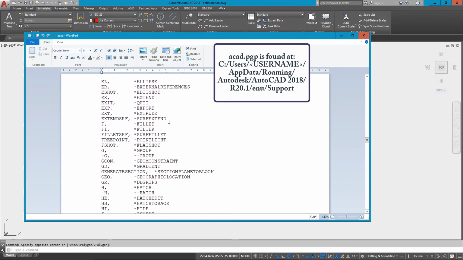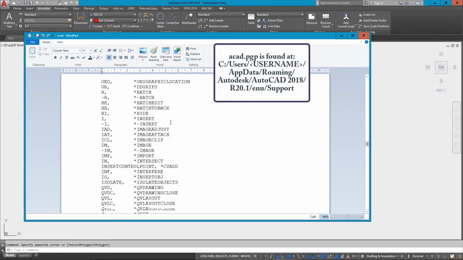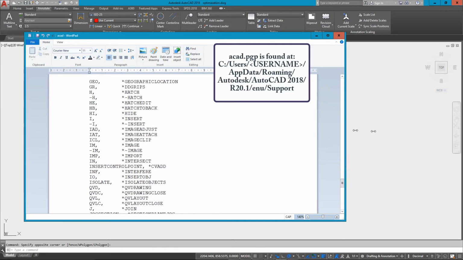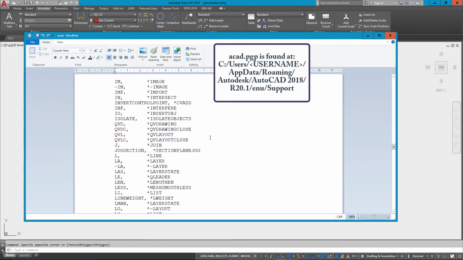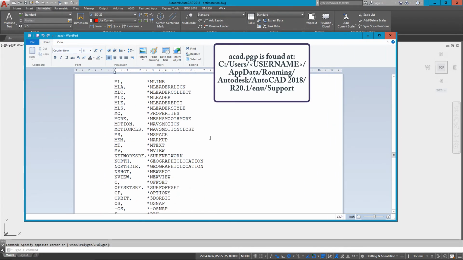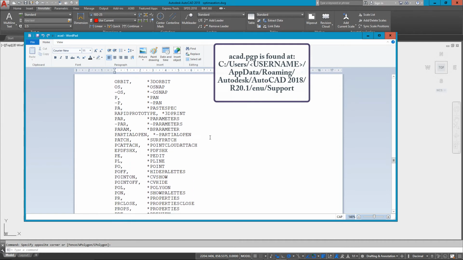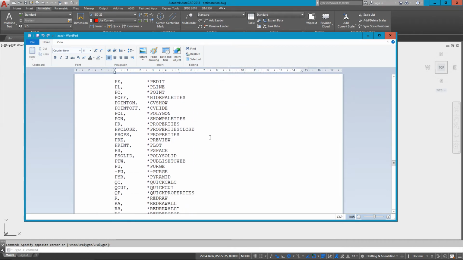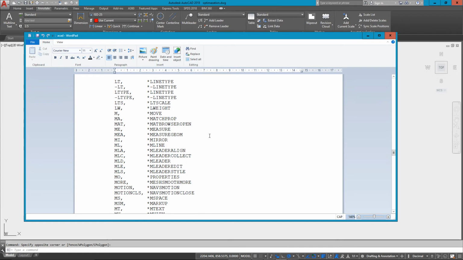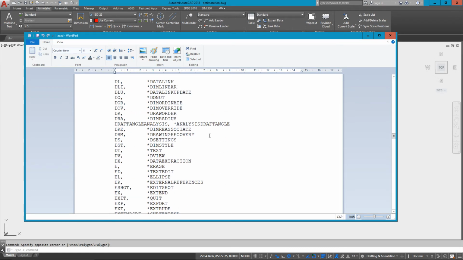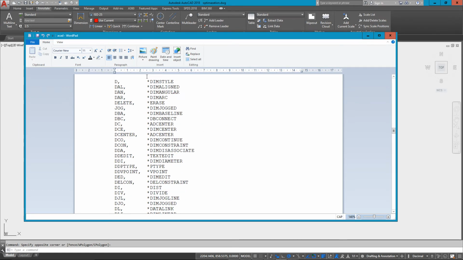So that's why the alias edit command is a quicker and easier and safer way of doing it, rather than just editing this acad.pgp file, which is what we did years ago. But it is a good option if you don't have your Express tools installed.